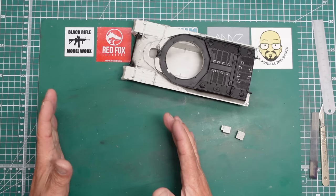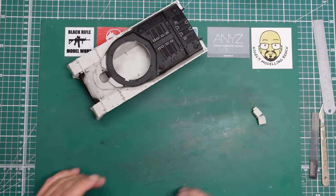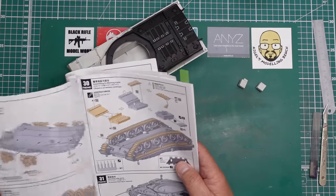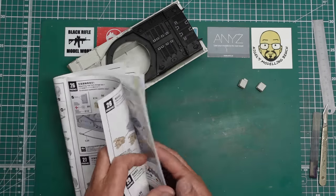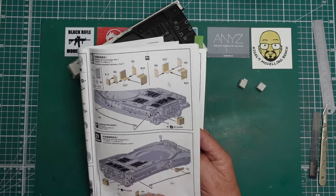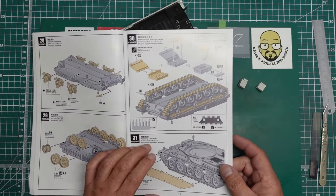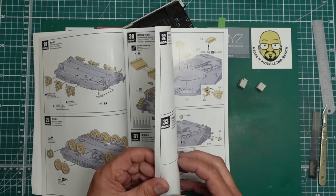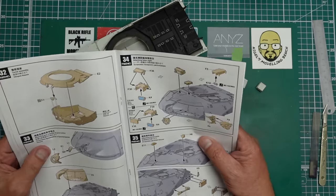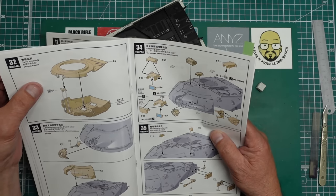Some great news — today is the 14th of July 2023 and I've just had an email from Hannants to say my Edward Scammell PE set is in, so we can get back on that soon. Moving through the instructions: suspension done, tracks done, side skirts I'm not going to fit — no point taking them off the sprue. So we're on to the turret. I think once we get the two main turret parts together, we can call it a day for this part.